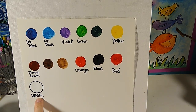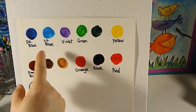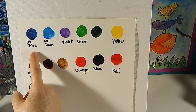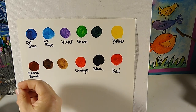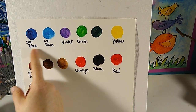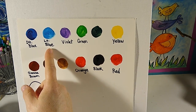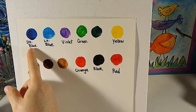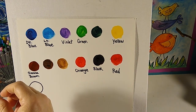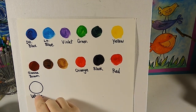You're going to need dark blue, light blue, a purple or violet color, green, yellow, brown, orange, black, red, and white. For light blue, I used one out of a container rather than mixing dark blue with white, because adding white to my dark blue gave a smoky look. I really wanted a more vibrant one, so I used a pre-mixed light blue from a tube.